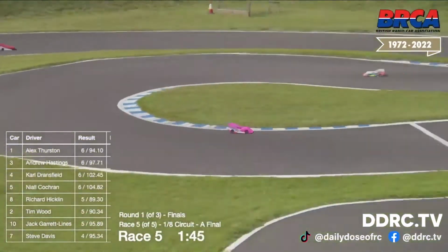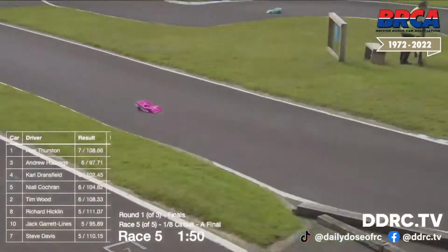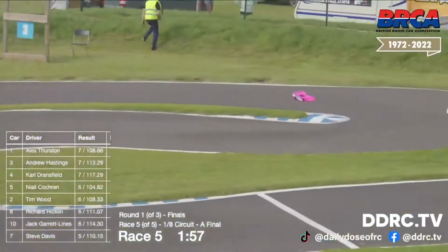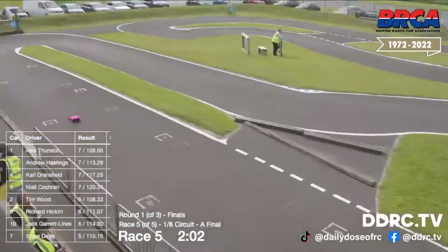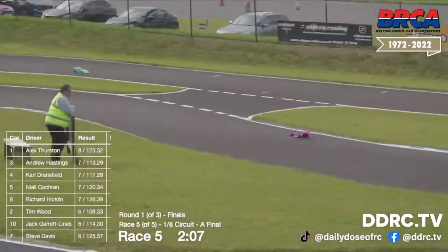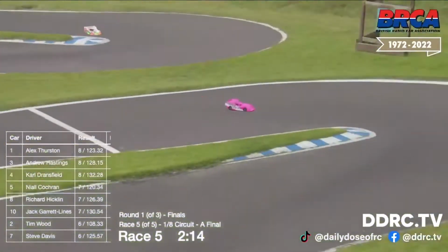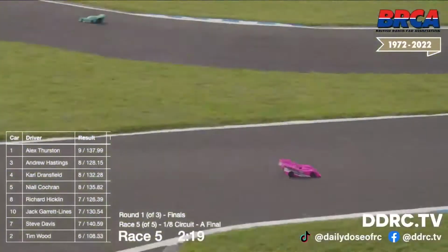Oh, and it's not going well for Tim at all. He's into the pits there. His body's tucked right up. Needs to be corrected. So, like we said, we all have a plan till you get smacked in the face, but general confusion there in Tim's pit. So there's clearly a problem with the front right-hand side of Tim's car. Guessing that was caused by the contact at the end of the first lap.